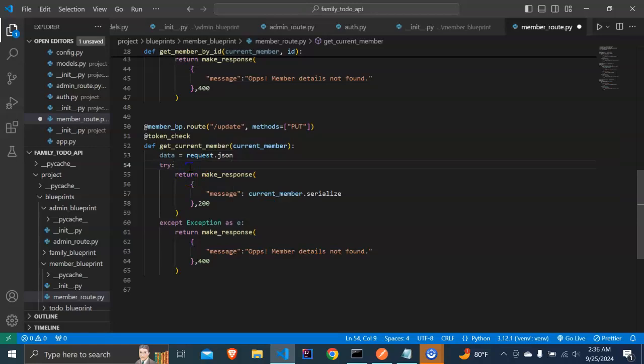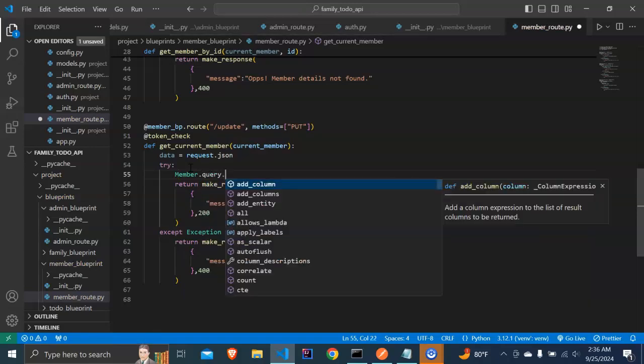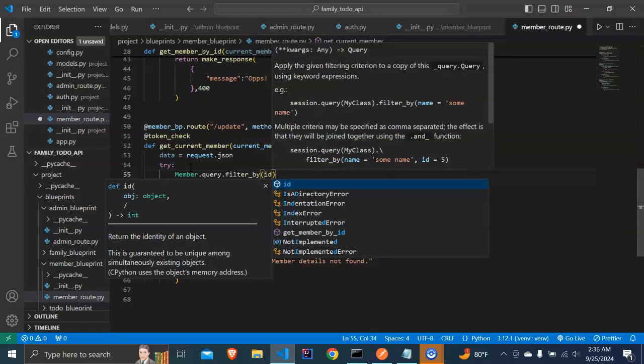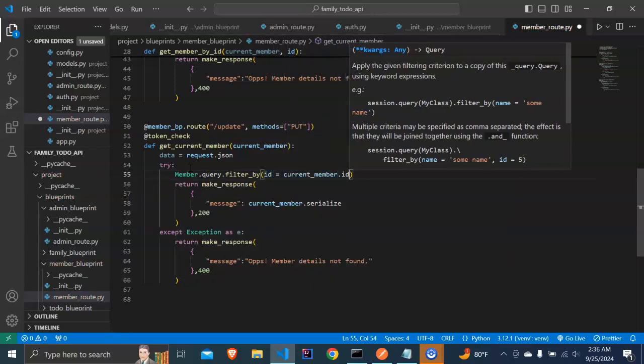And inside this try block, we want to say Member.query.filter_by, and what we want to filter by is ID. The ID is the current member ID because you're only updating yourself, the current member.